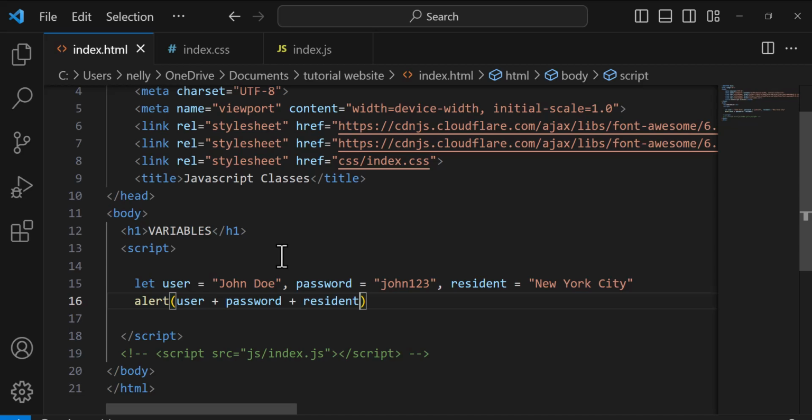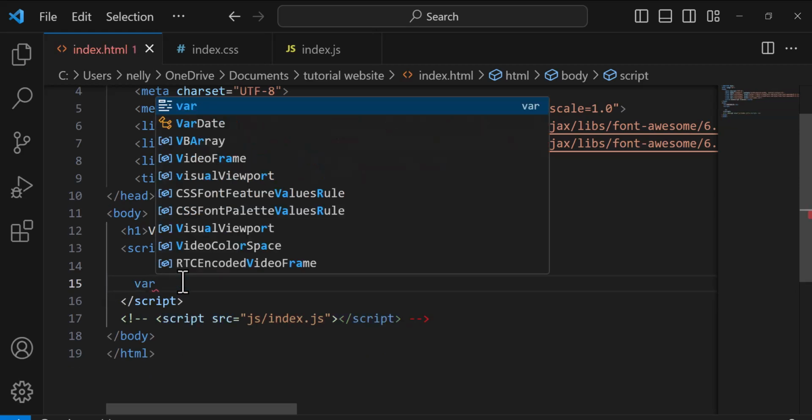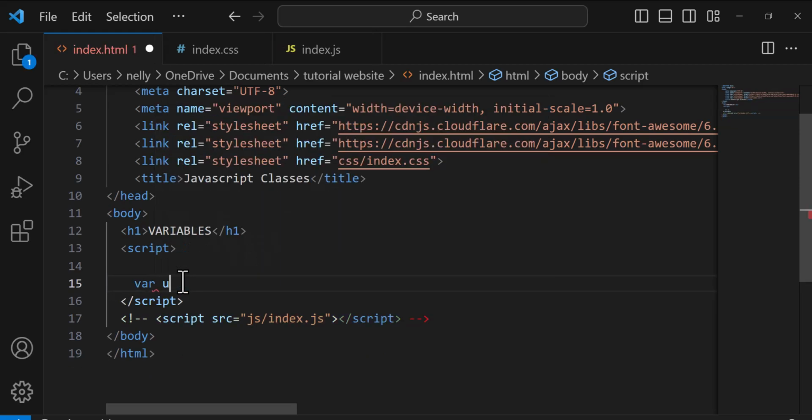Then we have another way to declare variables, which is called var. Using the var keyword: var user is assigned John Doe.